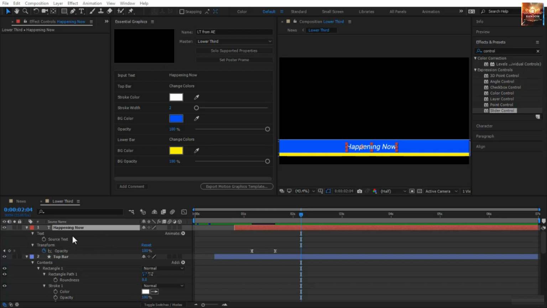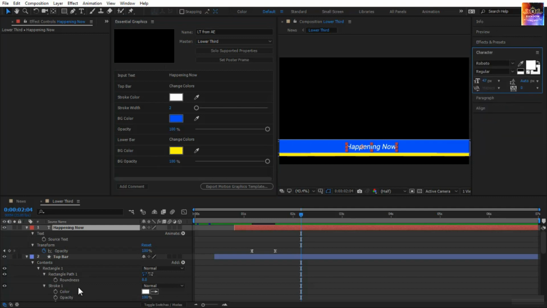Now, you notice over here that I have no way to add the property for changing the color of the text. Not feasible at all. If you come to solo properties, just to show you, the color of the text here is impossible. Actually, you cannot change the color of the text here. You have to go to the character panel to change the color. So how do we add the property to change the color?